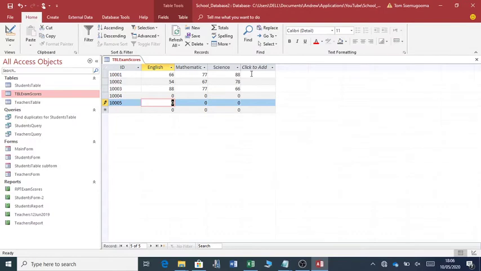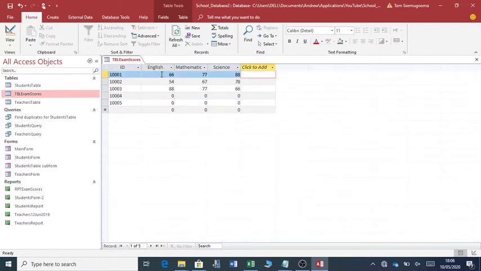So how do you add a formula to add these 3 columns to give you a total, 66 plus 77 plus 88? The signs used in Microsoft Excel for adding, dividing, subtracting, and getting modulus are the same for Microsoft Access.